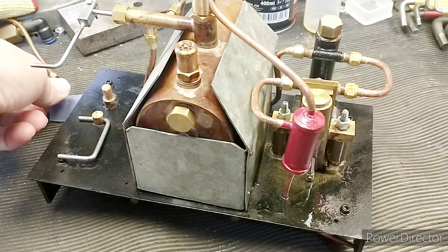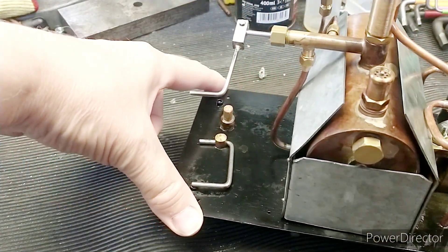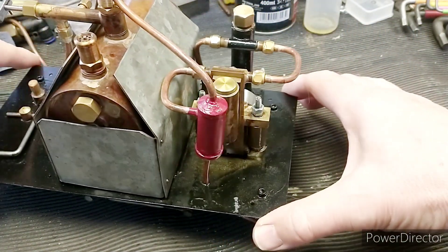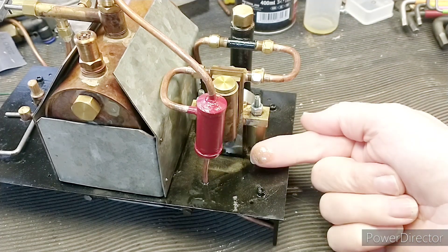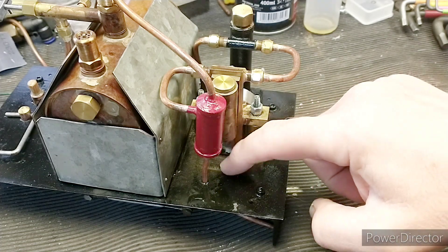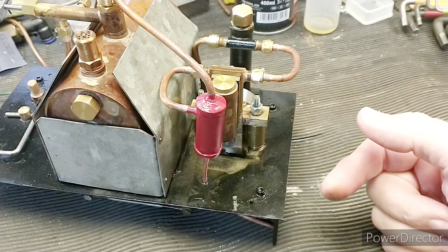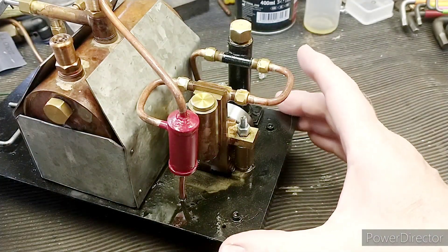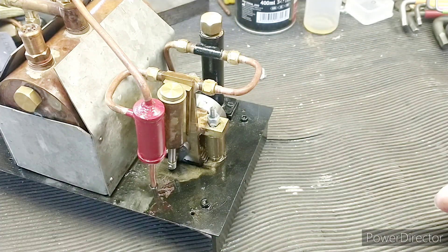I've run it a few times — I'll put some footage in of it running — and it's really freed up really well. It just needs the lightest of touch to move the loco. I'm sure you can see here we've got some steam oil, and what I can see is there's quite a bit of powdered brass in there, so I think that's where it's been wearing in. That's pretty good — we want everything to wear in nicely so it's smooth running, which I'm pretty sure it is now.